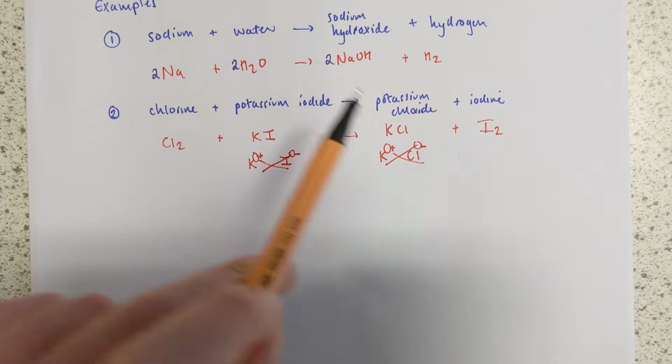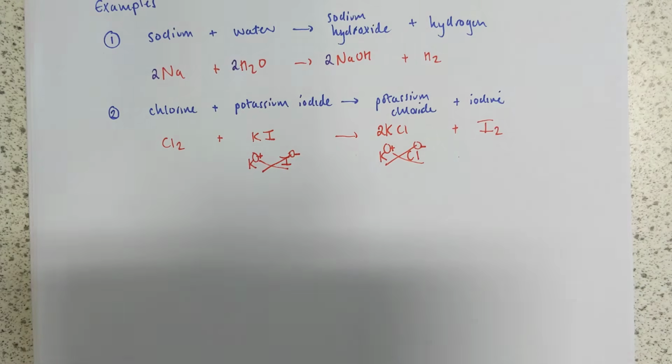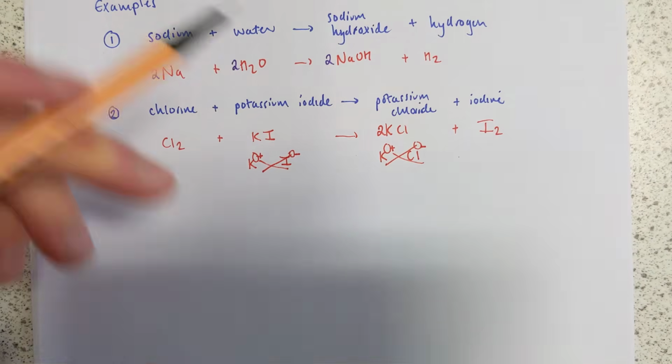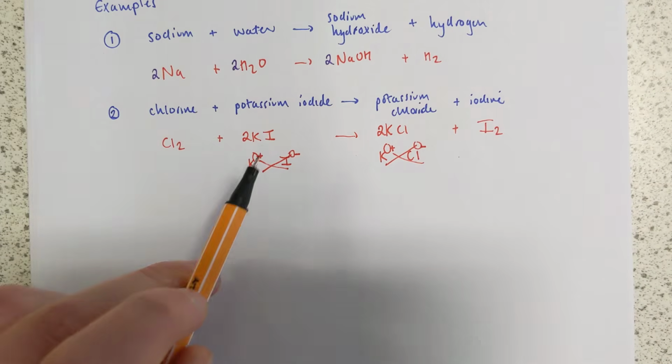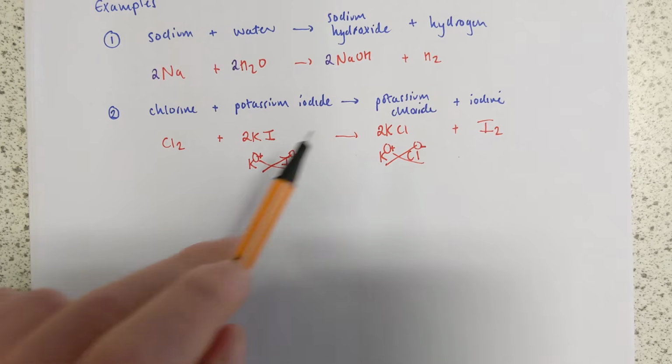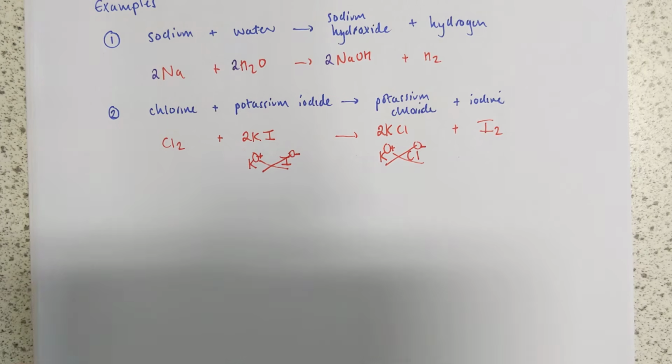So to get the equation balanced, I notice I've got 2 chlorines here, but only 1 chlorine here, so I would have 2 in front of this KCl. I have 1 iodine here, but 2 over here, so I need another 2 in front of this, and that gets 2 KI. And if I look, that actually has balanced out potassium as well. I've still got the same number on each side, 2 here and 2 here.